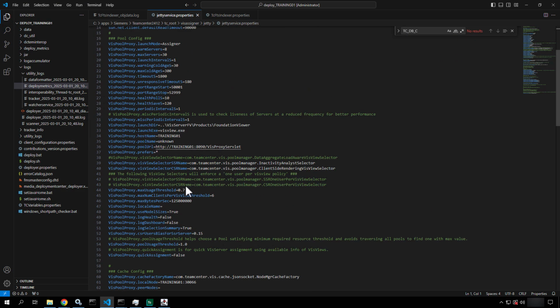In here, the one thing is this max usage threshold. This doesn't really matter that much for the visualization assigner component, but for the Viz Manager component, that threshold blocks the additional 30% of your server CPU utilization. So you may need to bump this up to 0.9 depending on your specs.